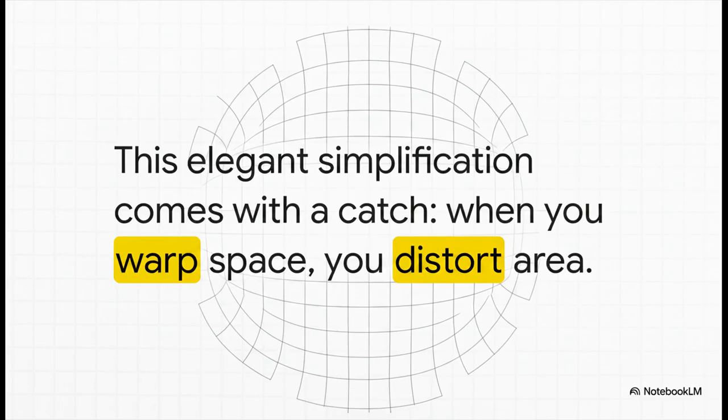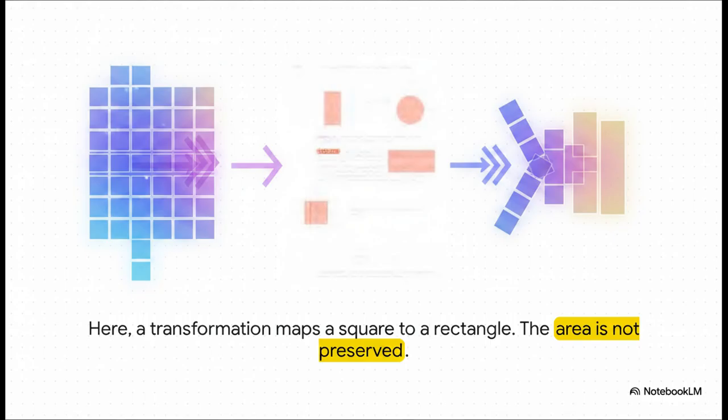This amazing simplification comes with a price. When you start stretching and twisting a coordinate system, you don't always preserve the area. And if we just ignore that, we are absolutely going to get the wrong answer. This picture just says it all, doesn't it? We've got a transformation here that takes a simple square with an area of 1 and turns it into a rectangle with an area of 3. The area literally tripled. So yeah, we definitely need a way to account for this distortion.